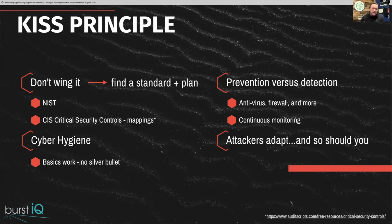The example that I would use for that is, say you have an antivirus and it blocks 10 things in a row. Some attacker is trying to get on your system, they have mimikatz, whatever they're trying to use, and the antivirus just keeps blocking it, keeps blocking it, keeps blocking it. The 11th attempt, they get through. Well, if nobody's there to investigate those prior 10, then what was the point? You really should have all of those come into some sort of alerting system where you can come back and look at that.